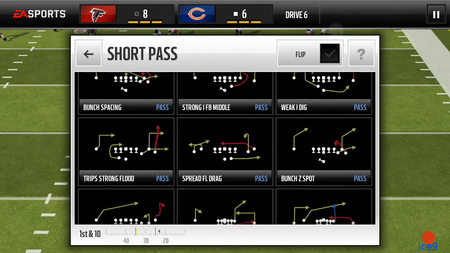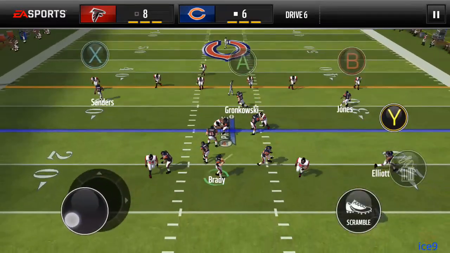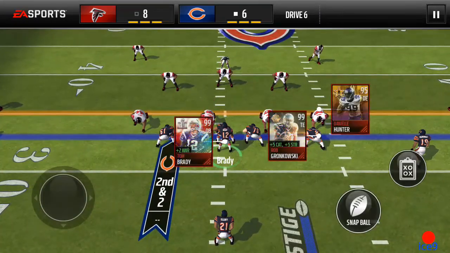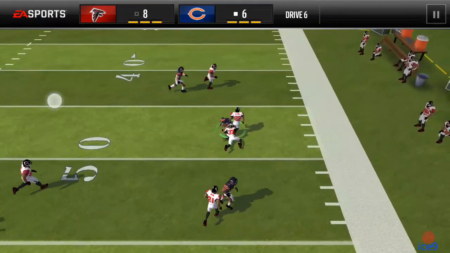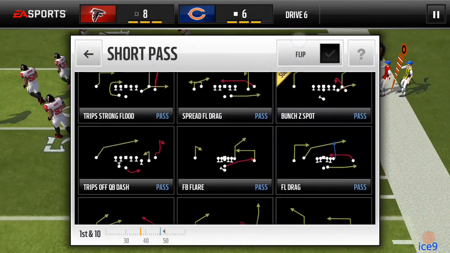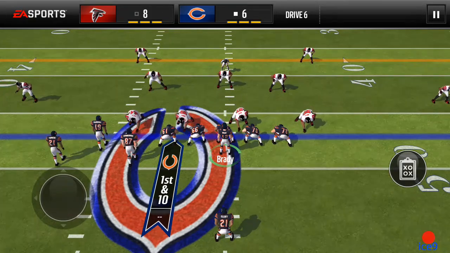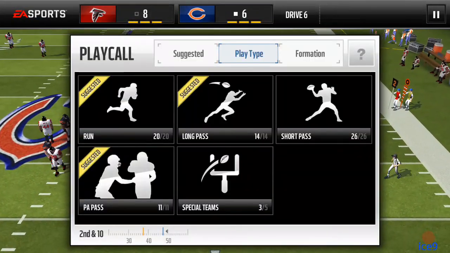And we need 3. That is what we need on this particular one. We need 3 points. Gotta have it to win on the last drive. We get a nice completion out of Marshall there. And let's see what else we can do. I'm going to try flip and bunch flanker drive. Oh, off alignment. Otherwise he was open.